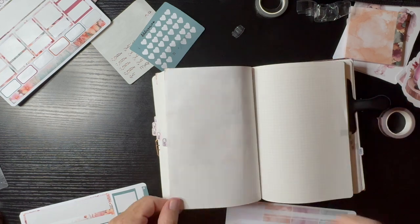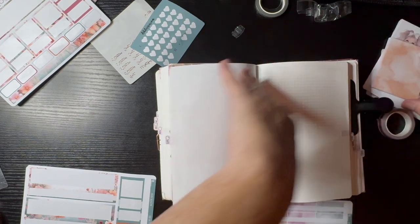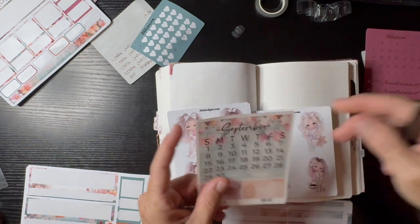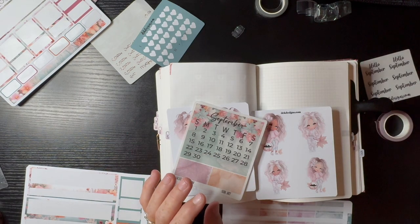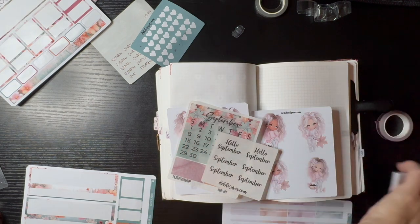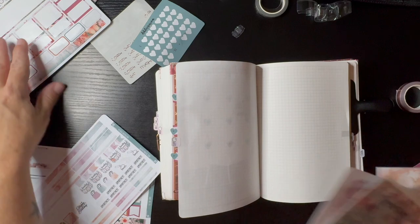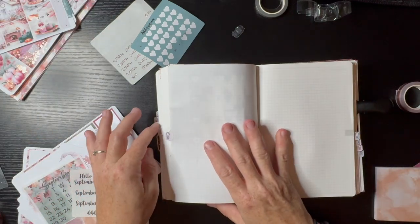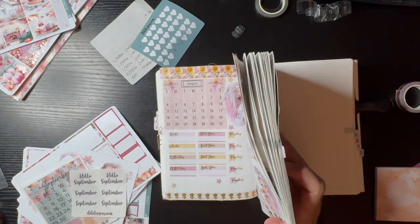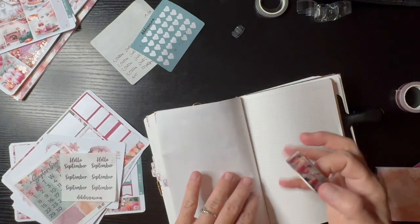Okay, and then I'm going to go to my next page, which is blank in this daily classic. It is blank. And then I'm going to use some Stormies. I'm going to use my calendar and Hello September. And I think I'm going to use some sticky notes because I liked how that looked last month. And some more stuff from the monthly part of the kit. So if I look, I did do washi. So let's knock that out.